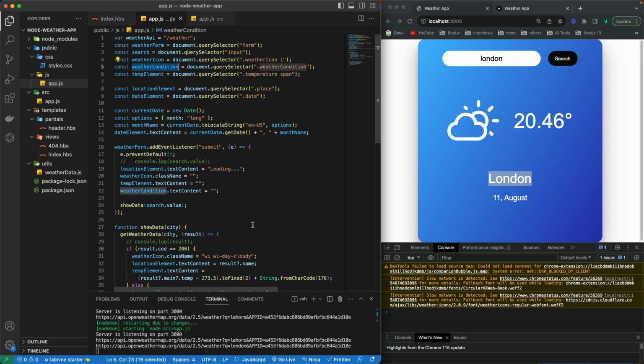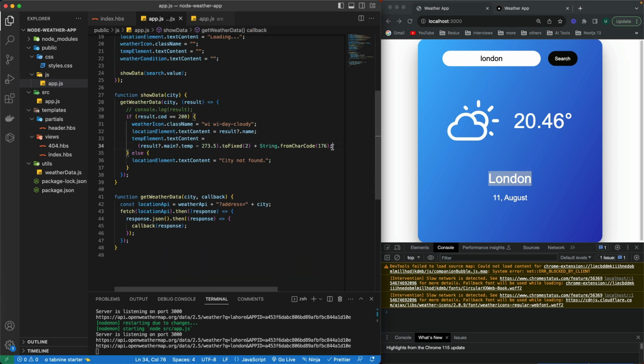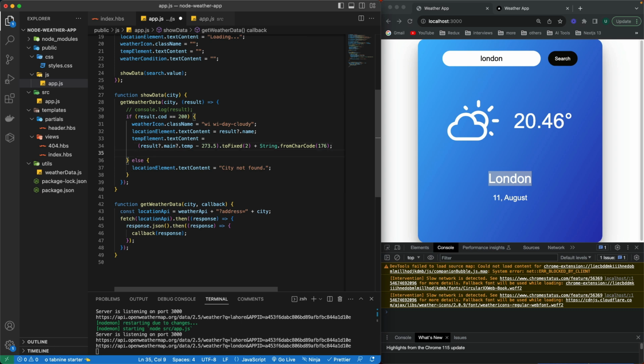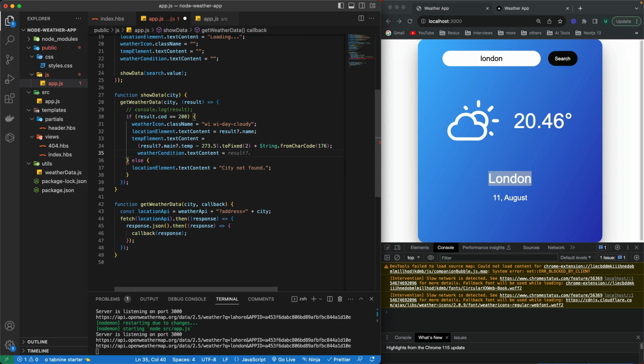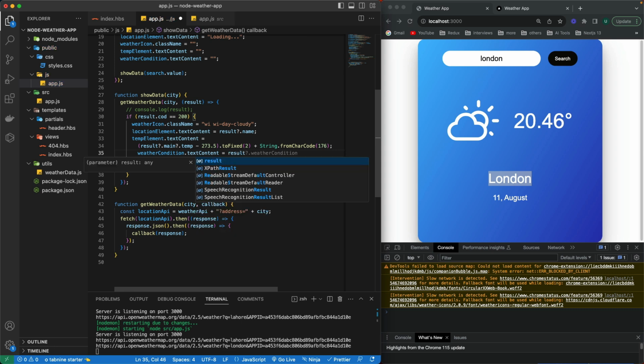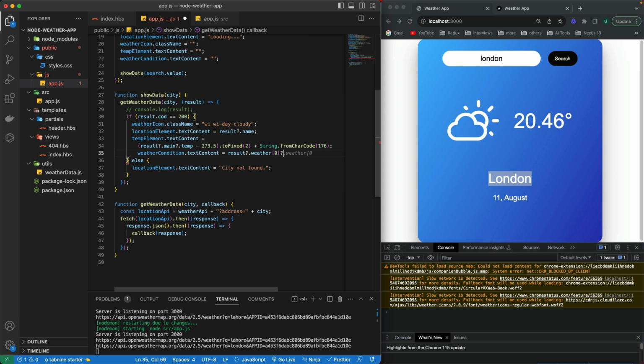So let's come down over here, and I'm going to write weatherCondition.textContent equals, and then in order to get that description we have result.weather, and it gives us an array. So in this array we have a property called description.